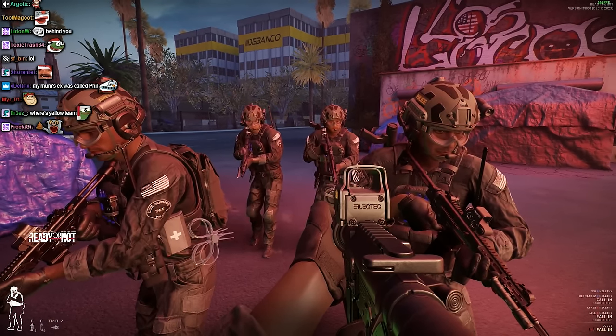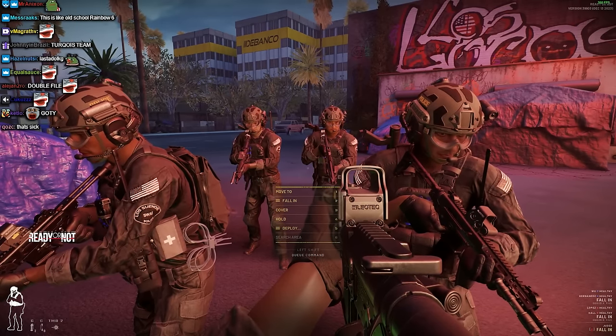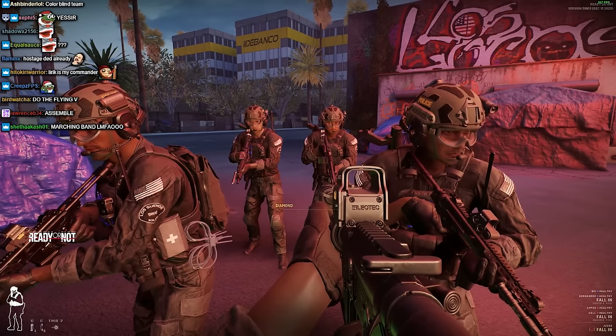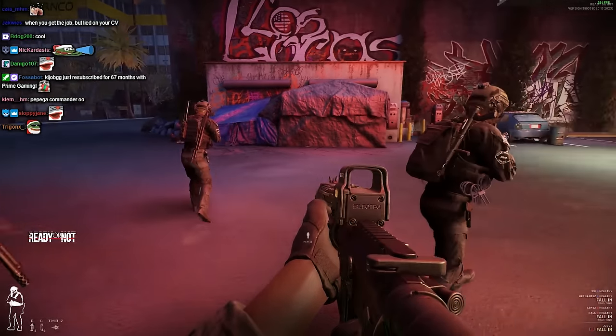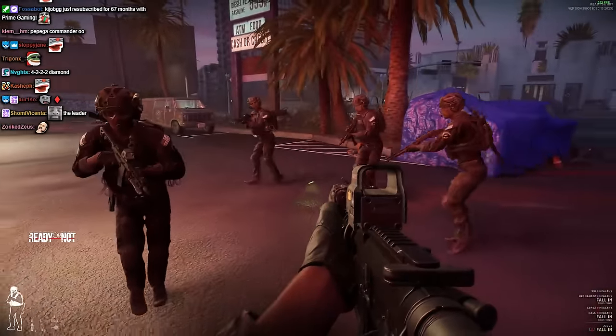Oh my god, they did the double file. All right, it's all middle mouse. What if we do a diamond? So, fallen, diamond. On me, move. I got you. All right, diamond mode. Diamond hands. Let's move.